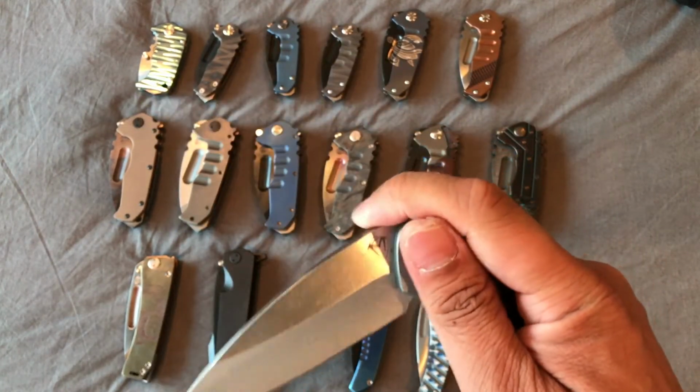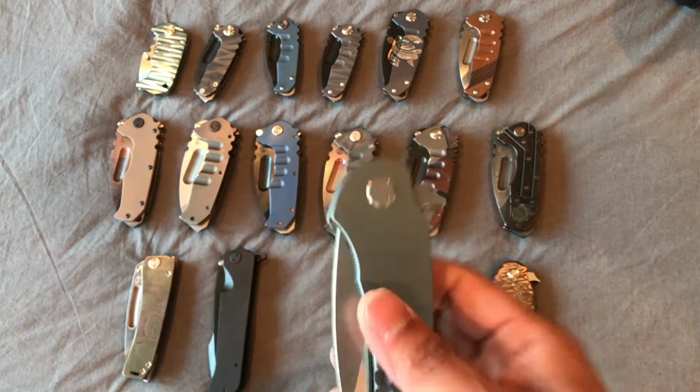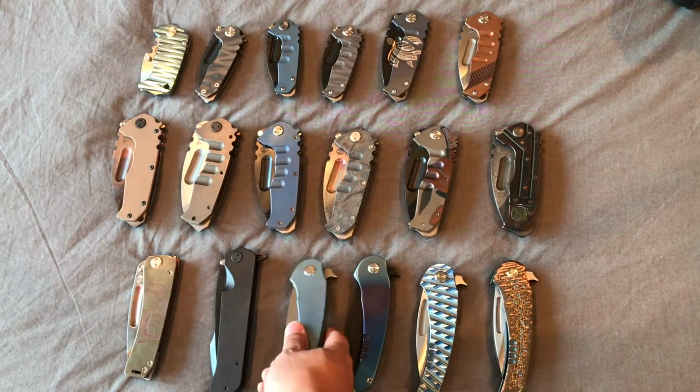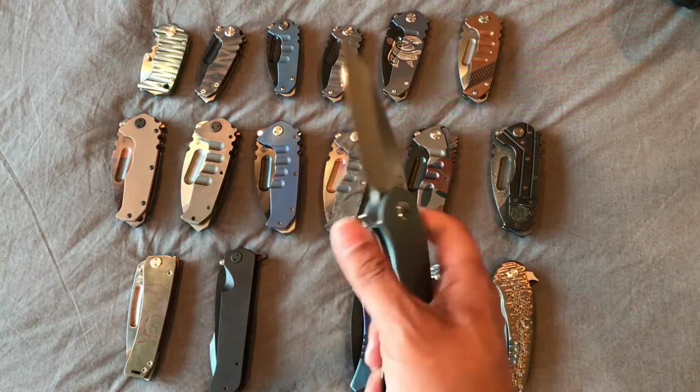It's freaking insane. I mean, insanely sharp, insanely pointy. And like I said in my last video, you've got to be careful with this thing, because if it's out and you drop it with the weight on this thing, dude, it'll go through your shoe or something like that. So I love the Vypers.